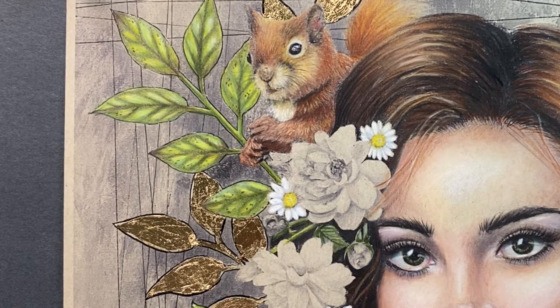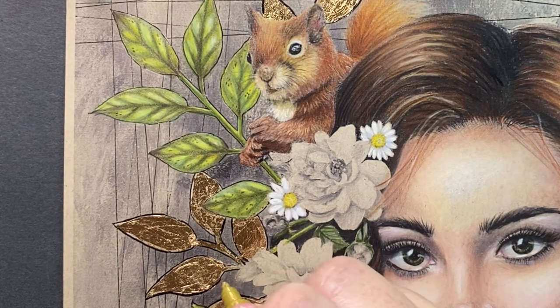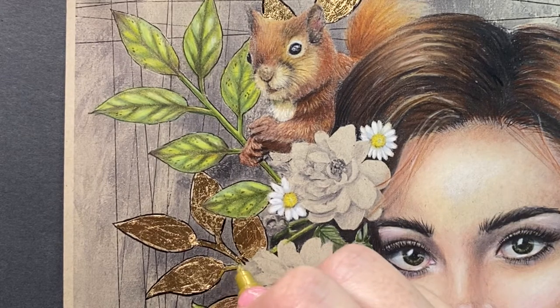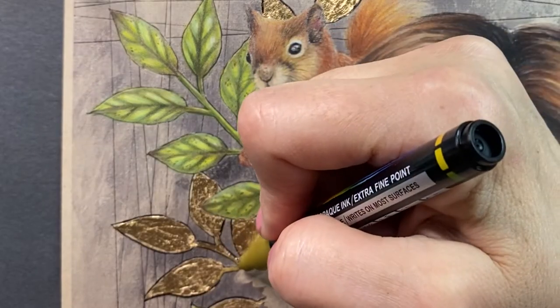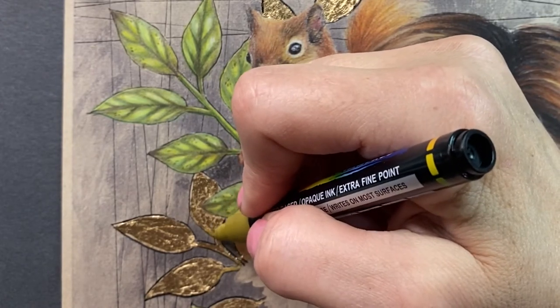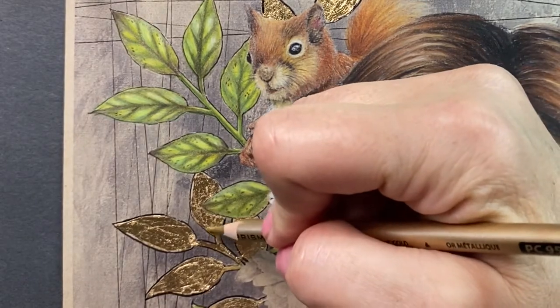I've got a little tissue here, so if I put it on here and I absolutely hate it, I can hopefully wipe it off. So just testing first, putting a little bit on a thingy to make sure that it doesn't glob. And I'm not sure, the color might be completely wrong, because golds come in different colors. All right, well, that is a different color. It's a much more yellow gold than the gold leaf. So I don't think I like it.